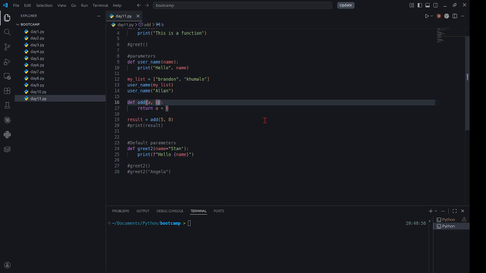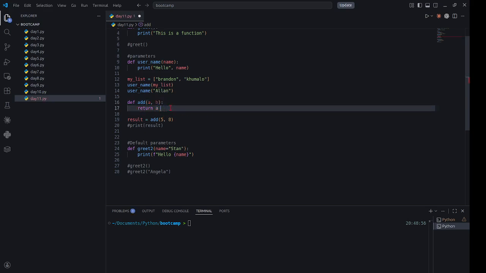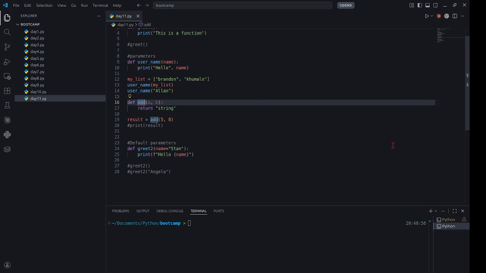Here it was just a basic use case of the return keyword. You can return something like a string, and then take the function and use it somewhere else.